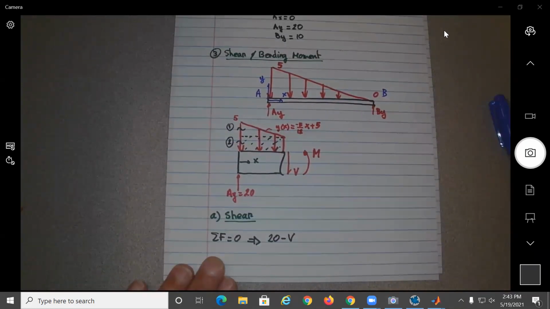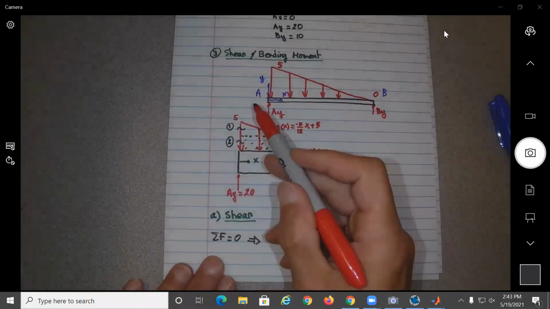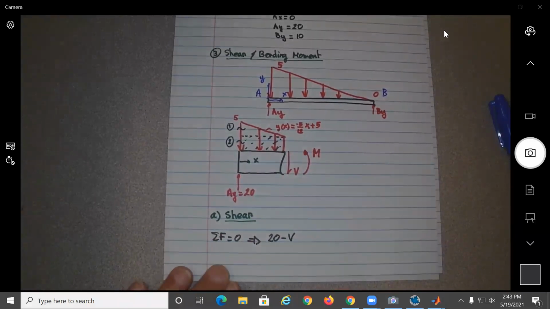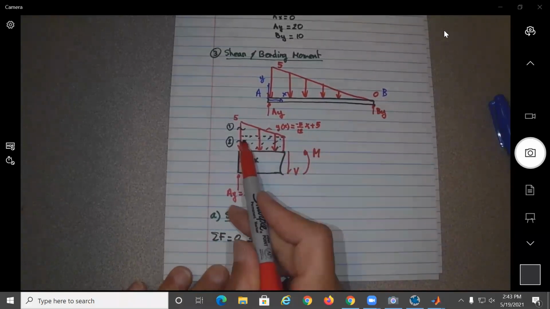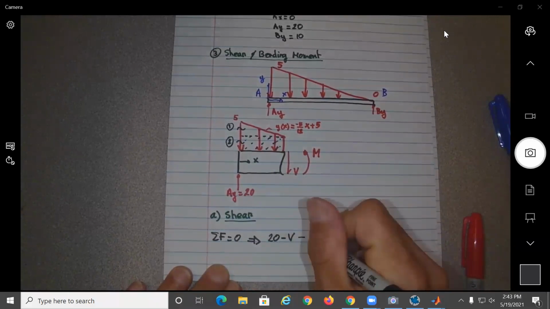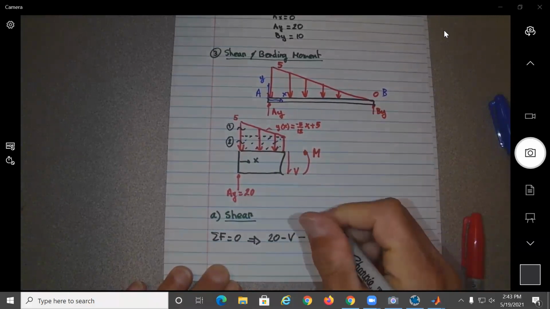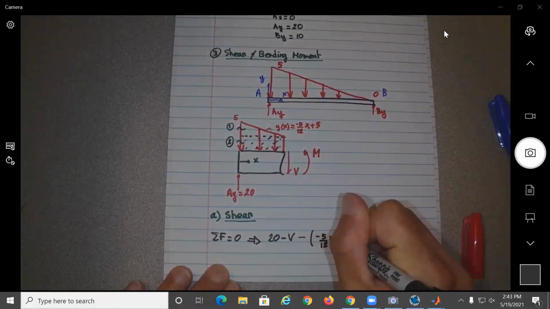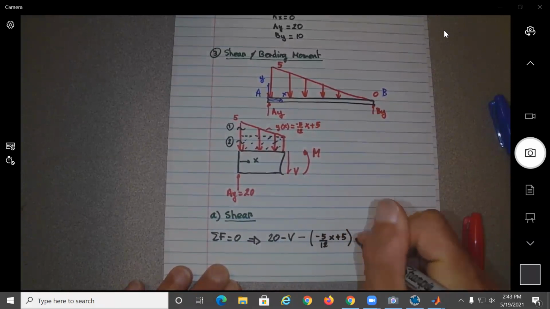I will add on the notes the detailed derivation of that. I mean, what would be y of 0? Should be equal to 5. The slope is the same as before, but this time is negative. So if we do that correct, what should be the load? The value of the force of the triangular part should be minus negative 5/12 x plus 5. So it should be the height.